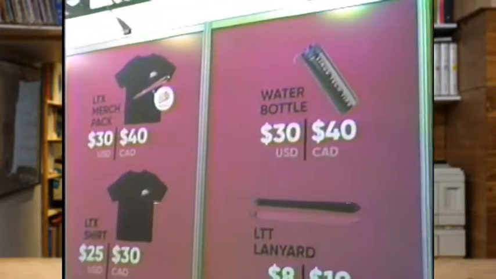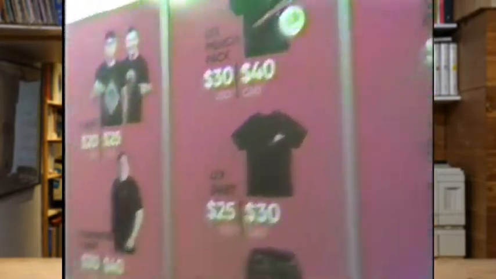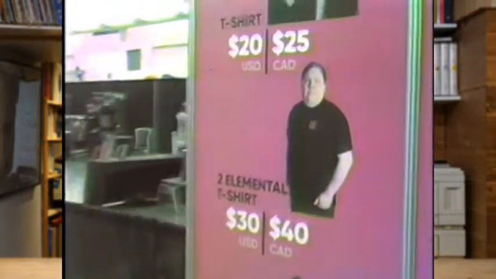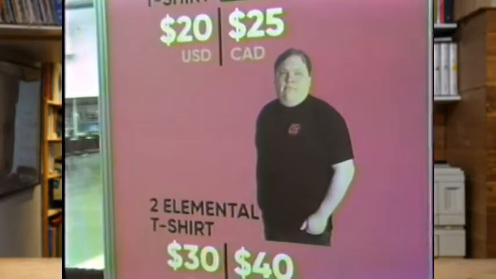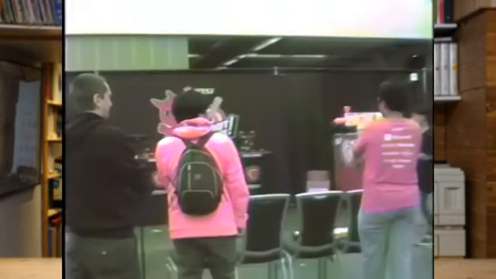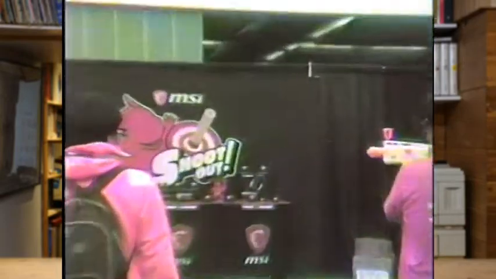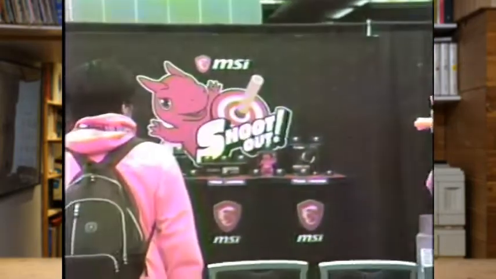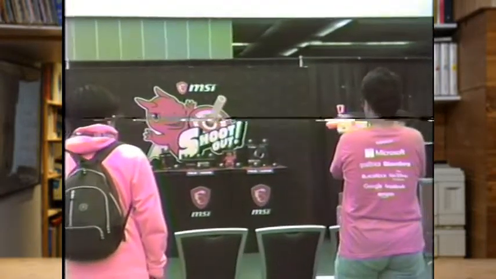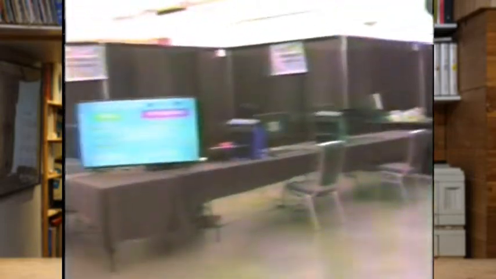Pins. Water bottle. Shirt. You know, for day 2, there is a surprising lack of people here. This is like 5 o'clock yesterday.